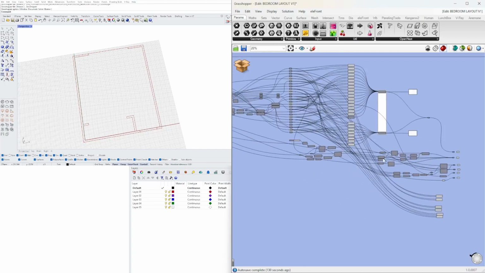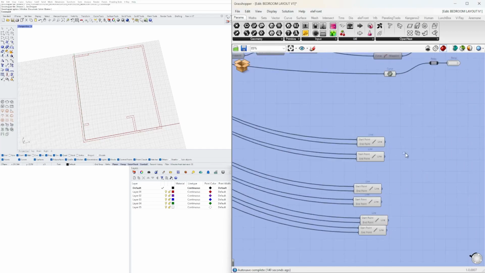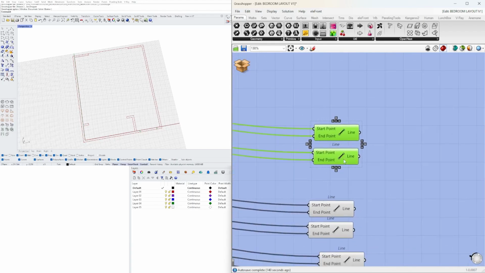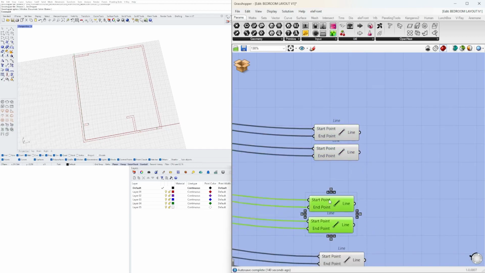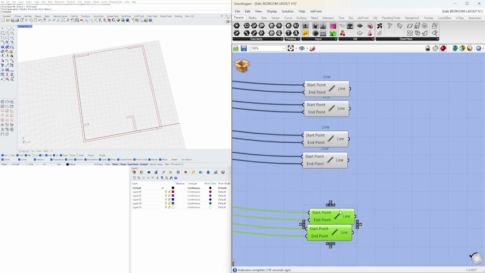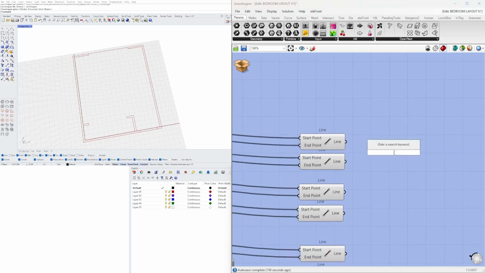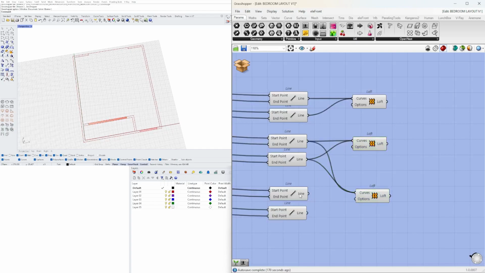So as you can see, what I've done is just taken those line segments and I've just made sure that I'm previewing them and that now here I have them copied. So what we're going to do is create a connection between those so we can create the header. So let's create a loft between this line segment and this line segment. And we'll do the same thing for the closet and the same thing for our window.